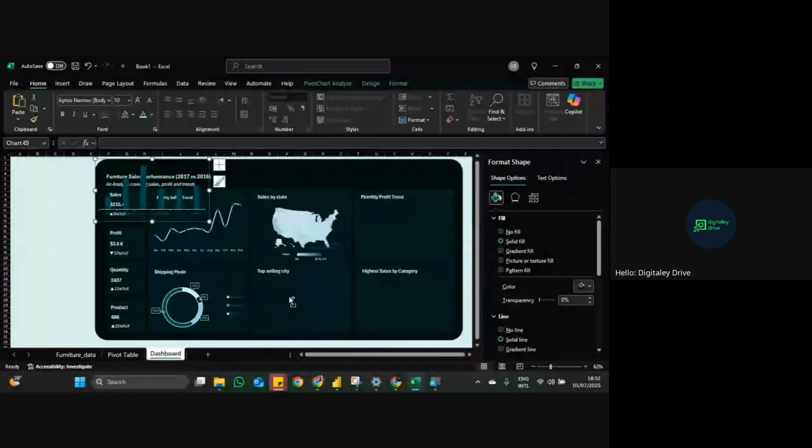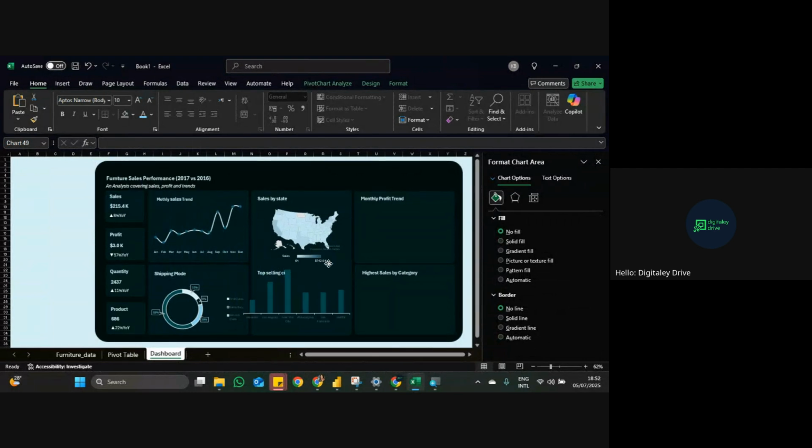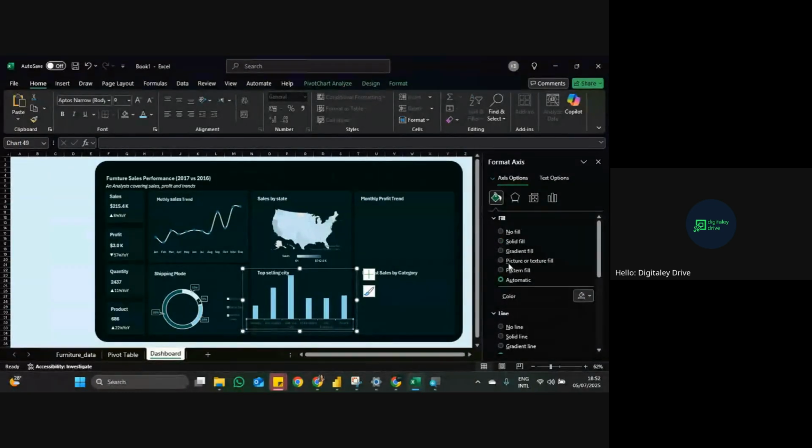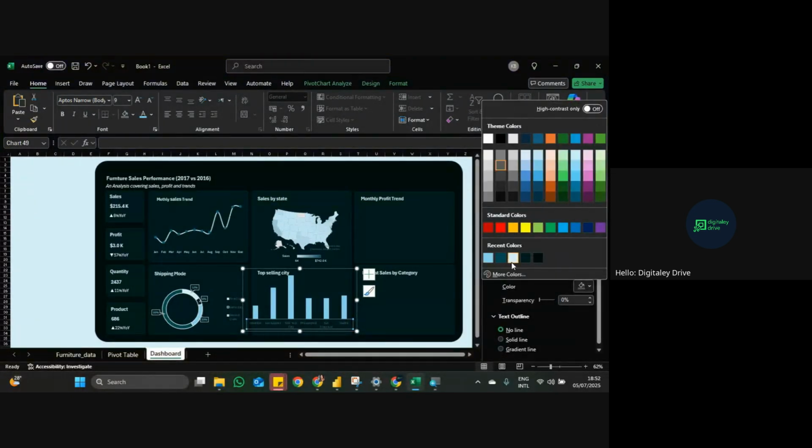So what do we even select? Top selling city. Let me change it to this color. Pretty cool. Yeah, this color works. So this, I don't want any line. Then I think I want the text options to be something like this.